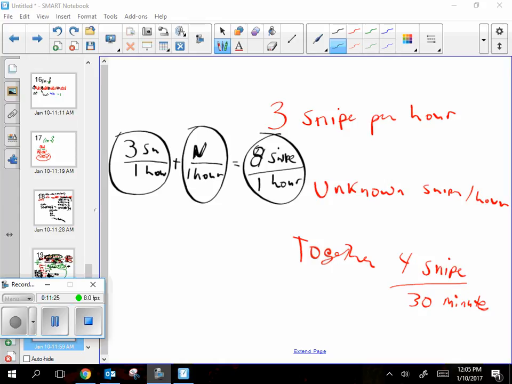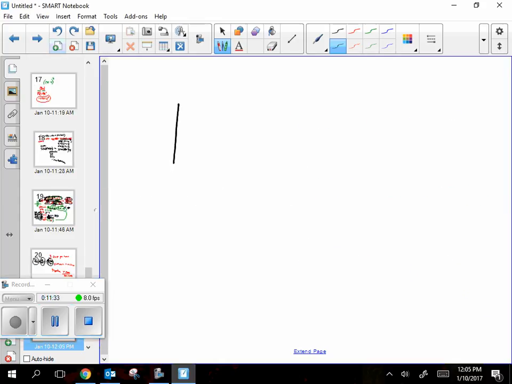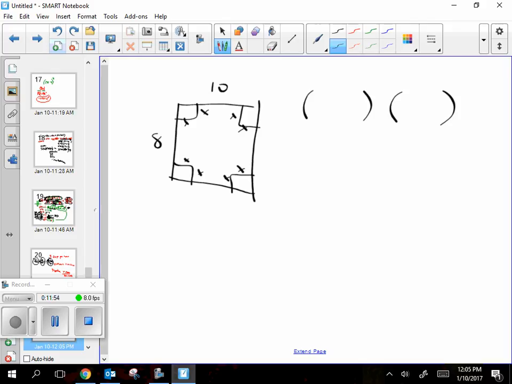All right. In this section is also where we met the box problem. Do you remember the problem where you cut the corner out, but you don't know how big you cut out? I encourage you to do one of those with me right now, just really quick. If this is x and x and x and x and x and x and x and x, and this is 10 and this is 8, then its area would not be 10 times 8. I always start with a picture and then a pure form of the formula. Area equals length times width. And if they told me the area, I'd stick it right here. But let's say they didn't.